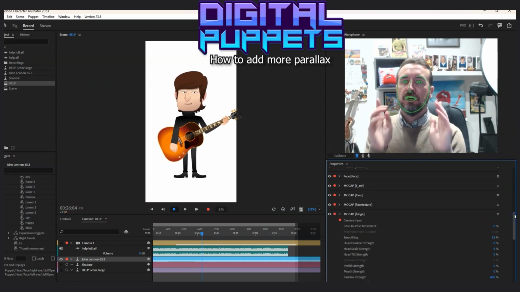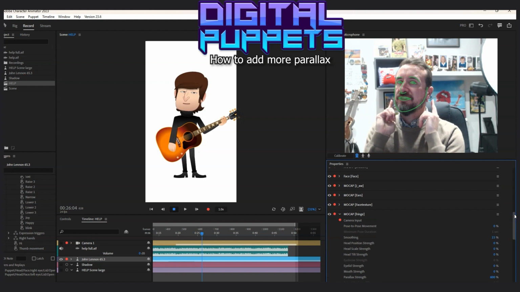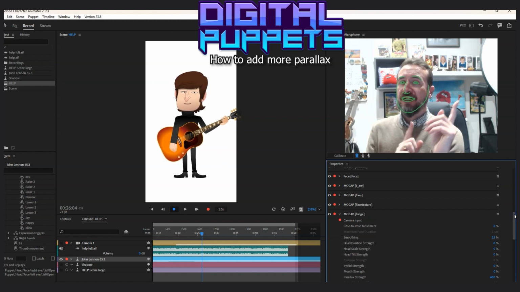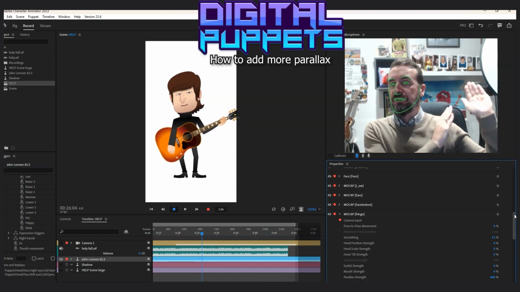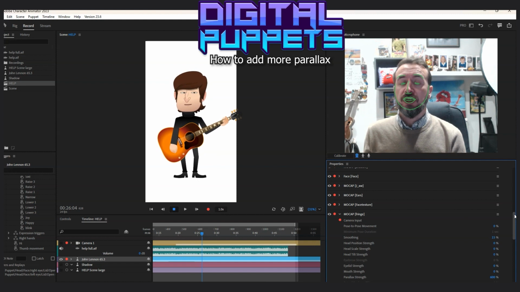And then, like I say, when you turn your face, some elements of your face follow the direction, but other elements, like this ear at the back and the back of your hair, move in the opposite direction. So for those, you want it minus, so like minus 100, minus 200, whatever.